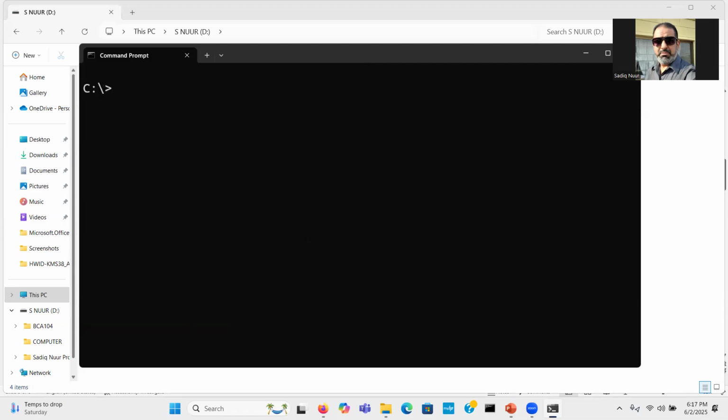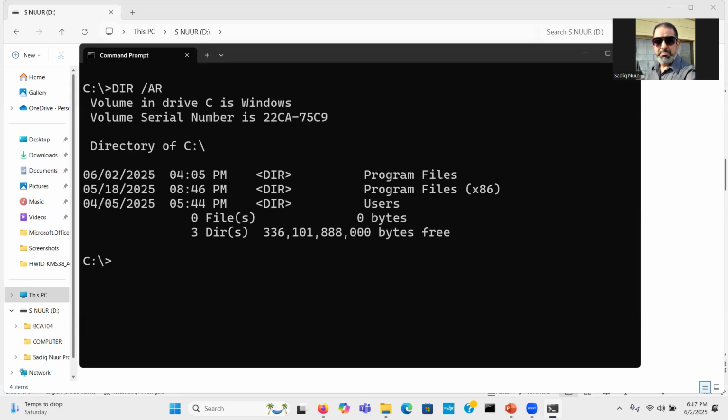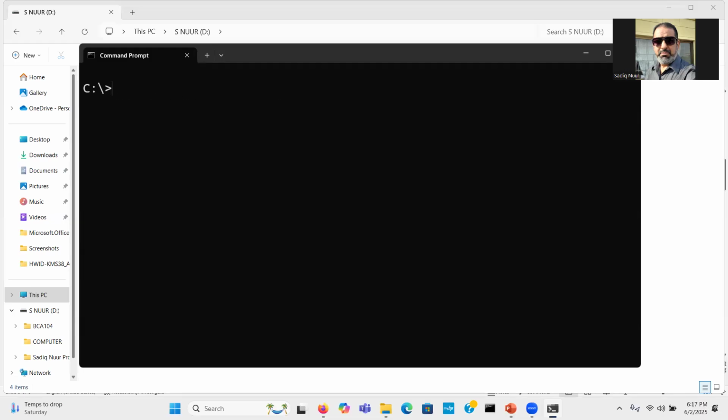Now CLS, what if you want to see read only? dir slash AR. These are the read-only files, folders in my hard drive, right? Now CLS, to open a folder, CD, change directory, and the name of the folder, Windows. So I'm no more in the root, I'm within the folder Windows. So to open the Windows folder, the command is CD, change directory, Windows.